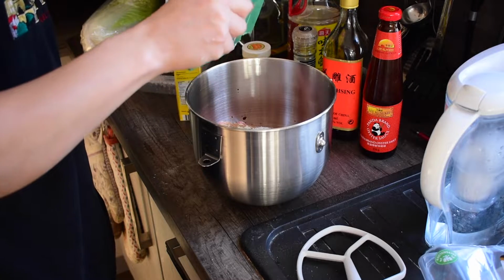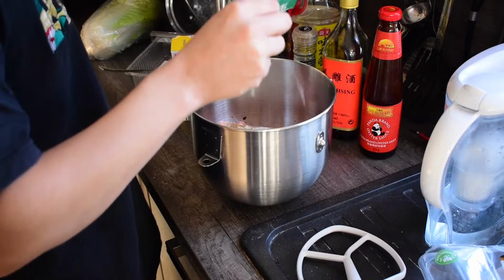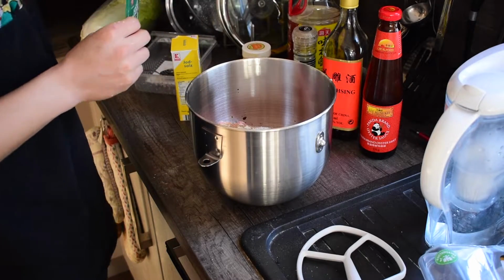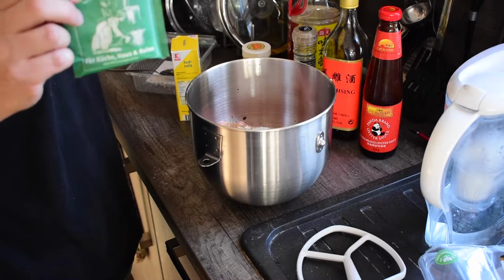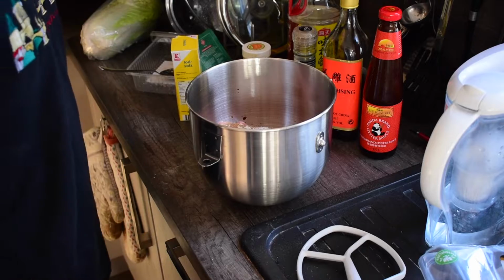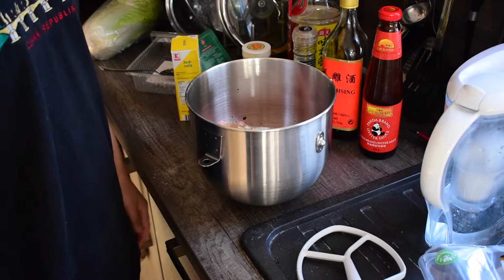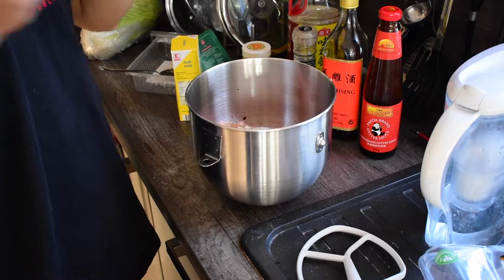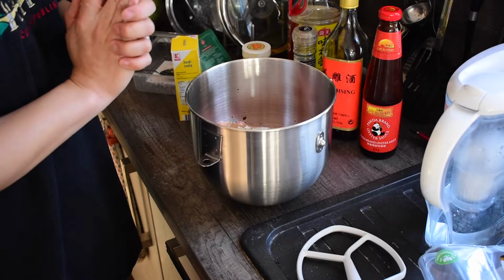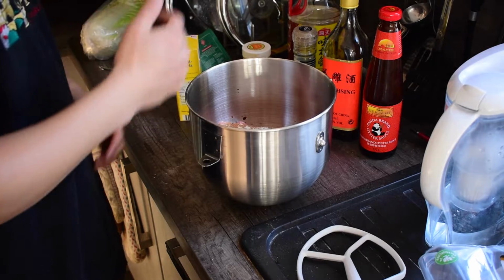Baking powder is a mixture of that stuff and an acid to make it bubble up when you add water. But anyway, when I prepare meat, I always use that, no matter what kind of meat, like beef or pork, even sliced. That's why in Asian restaurants you always find the meat is so soft. So use that.